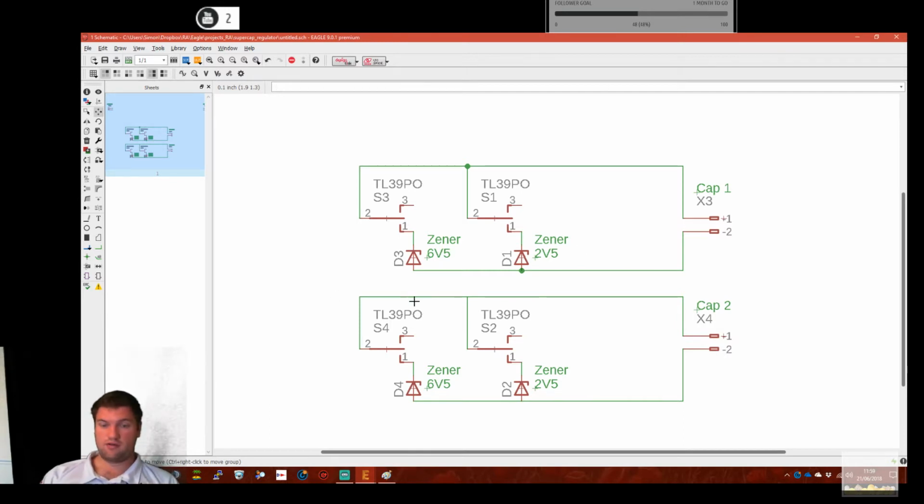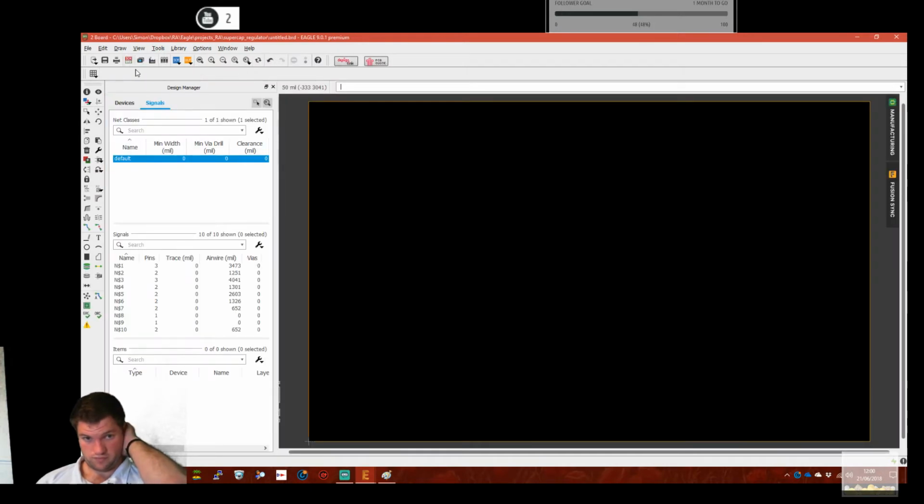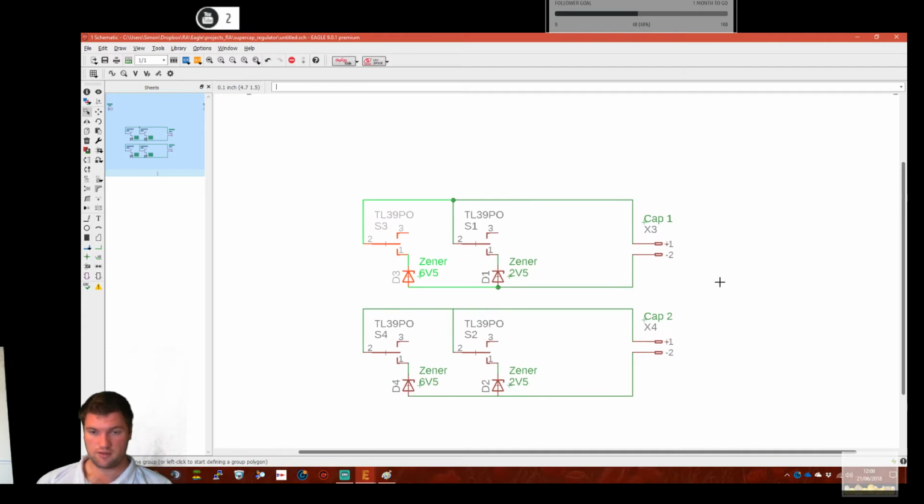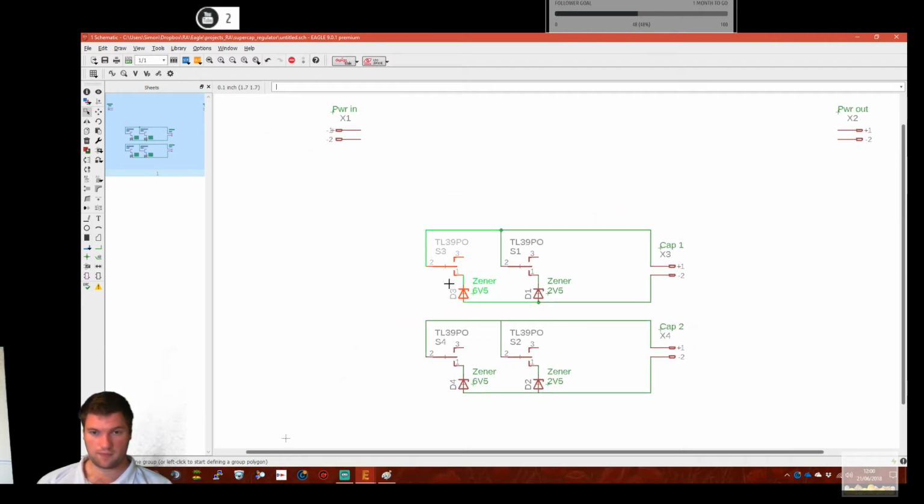And actually in this configuration, you could put a 2.5 volt cap in cap 2's position and a 6 volt cap at cap 1 position. You could do that. The problem with this is you've only got these two voltages, or however many times we copy this out. So to show you what that looks like on the board view, this is how we get the components. We can drag and drop them in. But let's not do that just yet. Right.